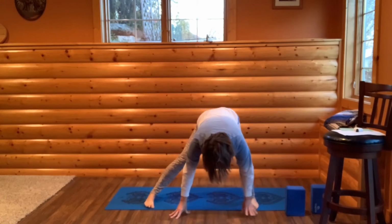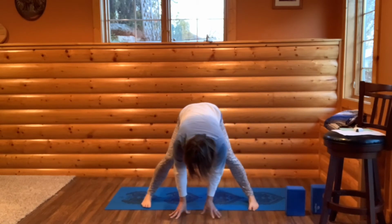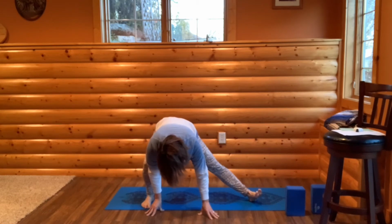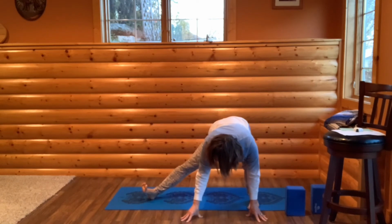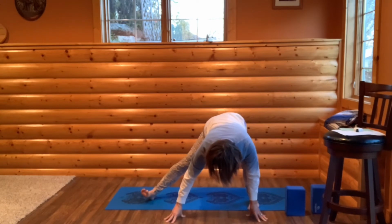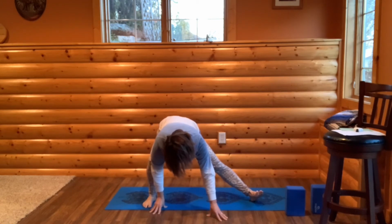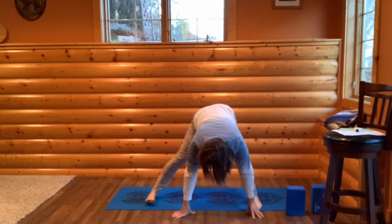So this time bending your left knee, straightening your right, pointing your right toes up at the sky, I mean. And then you can just go back and forth in that movement. So bending one knee, straightening the opposite. Just really feeling the openness and the stretching across the back of the straight leg. And let's do one more on each side. And then come back to center.